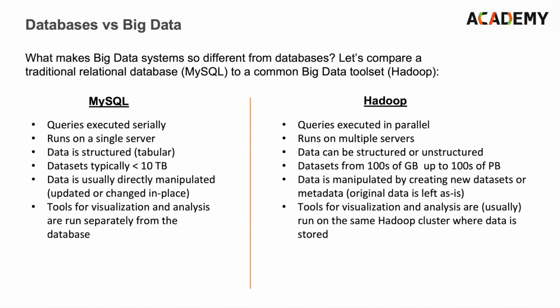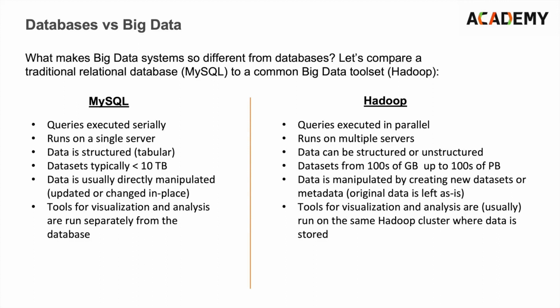That limits systems like MySQL to data sets typically less than 10 terabytes. Some commercial databases can go higher than that. A system like Oracle or PostgreSQL might be able to get up to 100 terabytes, but still there is a pretty strong upper limit because these systems don't scale across multiple servers. They're designed to run on a single machine. Compare that to Hadoop, which is designed to run on a cluster. It can go anywhere from hundreds of gigabytes up to hundreds of petabytes, which is hundreds of thousands of terabytes. So Hadoop clusters can get very, very big, and that's true of most distributed big data systems. I'm just using MySQL and Hadoop as examples here of the traditional database versus the big data system.